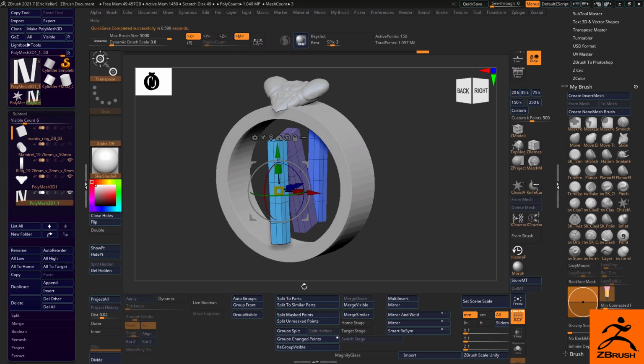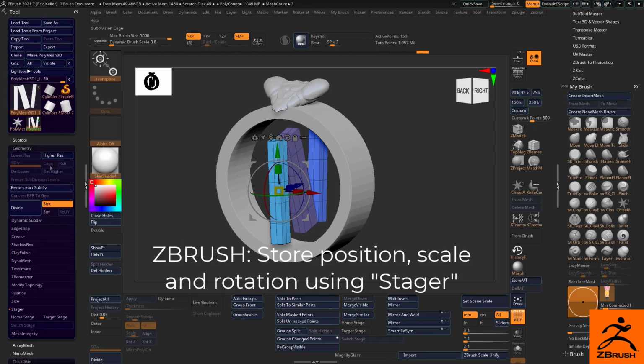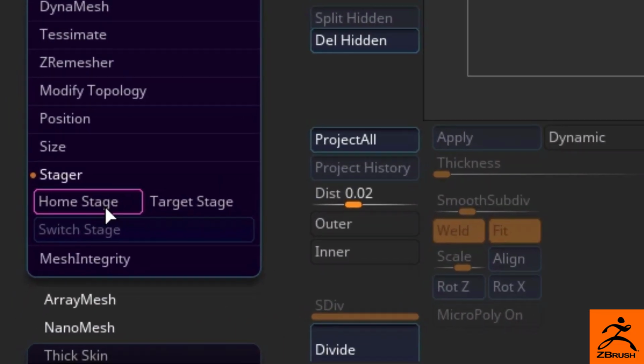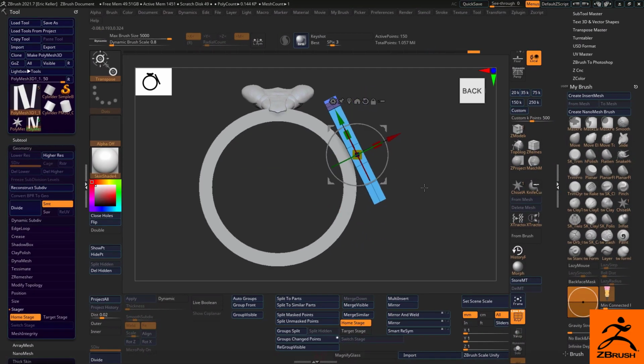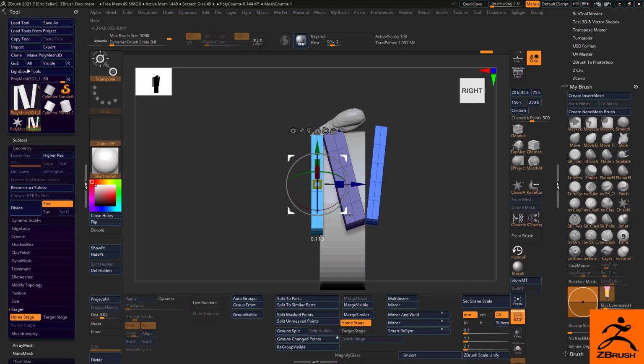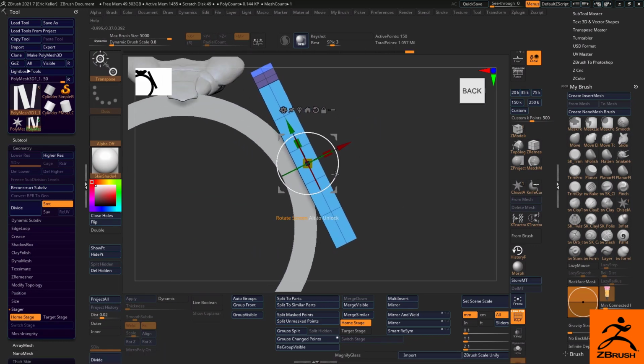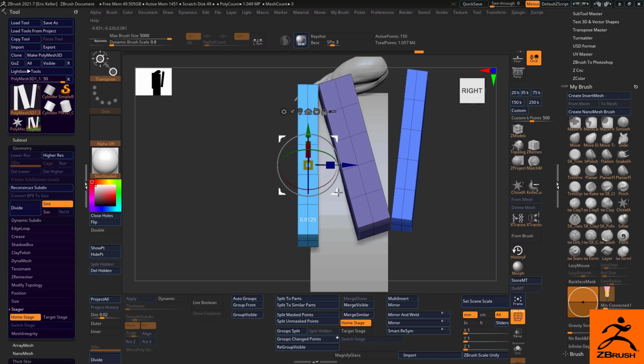So now I want to show off a new feature in 2021.7. That's the home stage and target stage, or the stager option. And what this allows me to do is I have the parts of my leg here at the center. So I'm going to set that as my home stage. And now I'm going to move it over here to the side, scale it, rotate it, put it roughly in the position I want it to be for when it's in the arm.